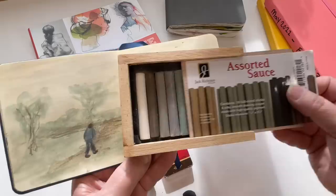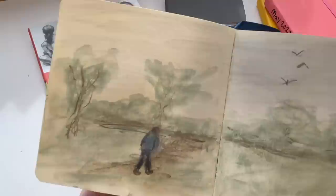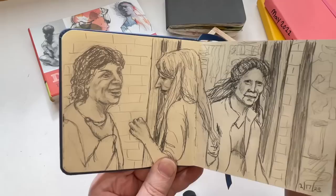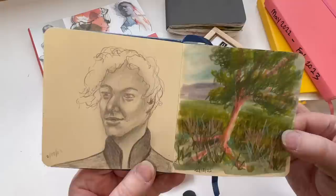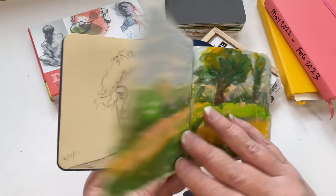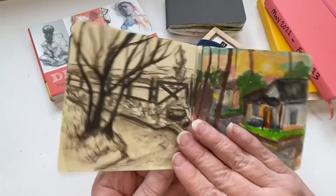So these were really fun. Love the colors. And this was just a little experiment that I did with it. And it was fun. Just sort of a really atmospheric, soft landscape. Let's see. That was done with my Graph Gear. This was done with probably Tombow and Luminance, I think. This was my King Art gel sticks, tempera sticks.